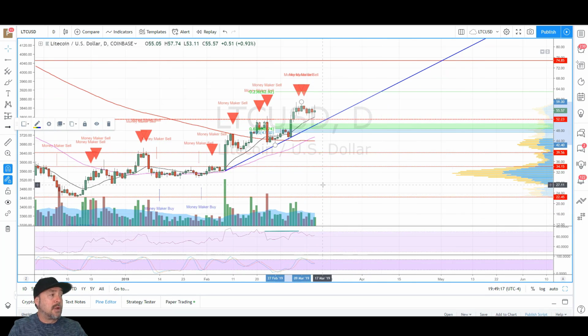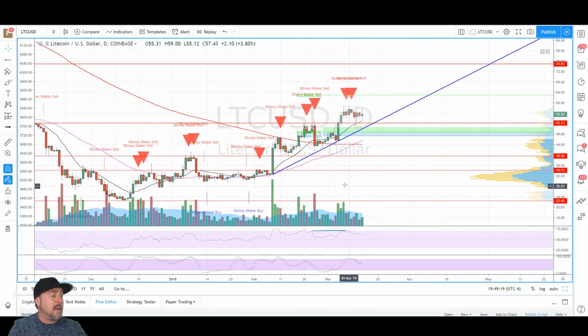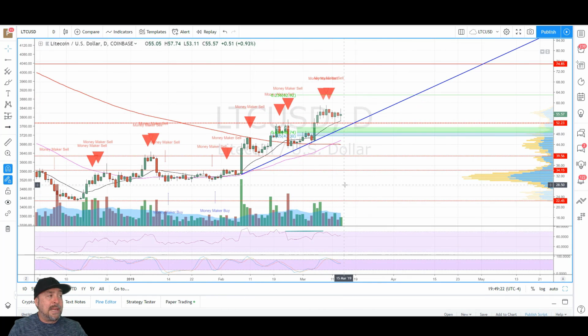Okay, so that's how we're looking on Litecoin this week. Looks really good, guys. I don't see anything right now that shows any cracks in the dam. With everything being equal, and of course Bitcoin not falling out of bed, I think things look really healthy. But I also do think that Litecoin is a big catalyst right now for the overall healthy swing environment that we're seeing in crypto. So there you have it, guys.